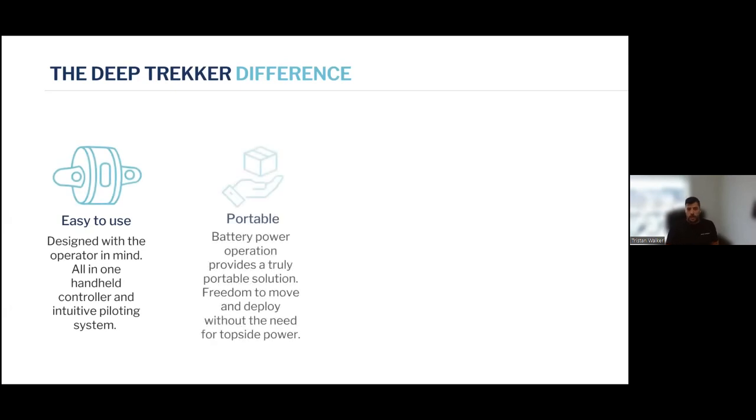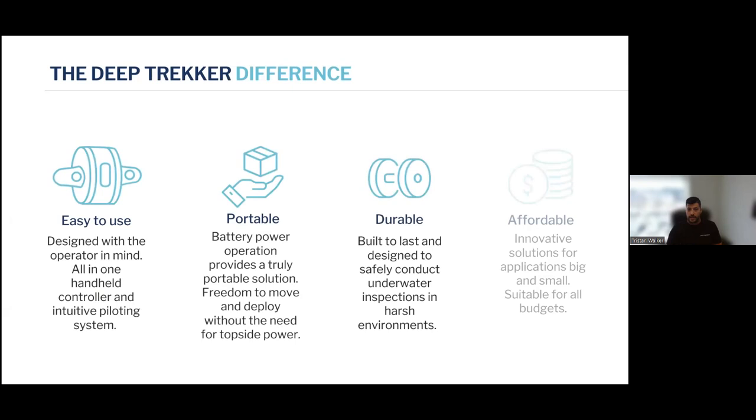What makes us different from any other ROV company is firstly we're Canadian-made, so all service is done back here at our facility — if anything goes wrong, we're there to back it up. All of our units are extremely easy to use, held with a couple of joysticks with a screen on the controller so you can see exactly what it's doing. All units are portable — battery operated with the option of direct power or a hybrid power solution, allowing you to be as small as a single case to get out to site. You can be in the water within 30 seconds. All units are built of high quality materials such as aluminum, stainless steel, and sapphire, and they come in at a very low price tag.